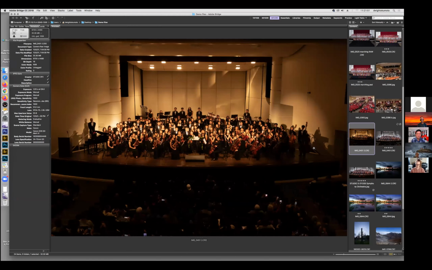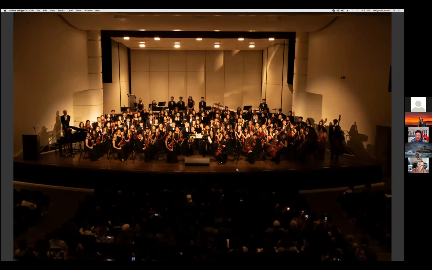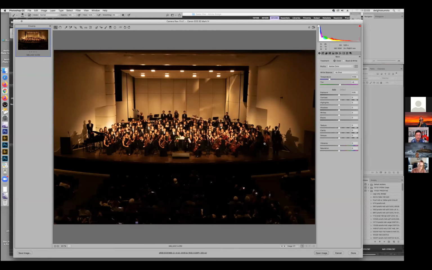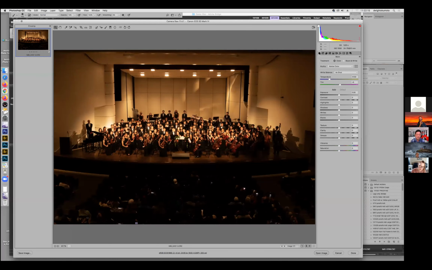So this is the exact raw file that I had to work with. Let me start this up. Here we go, raw file here. So the first thing I did was turn off chromatic aberration and enable lens correction. I'm using the same camera gear that I've always used. And as you notice, my horizon is off a little, but I'll tweak that a little later. But first of all, I'm looking at this, I said, holy smokes, exposure. And as I said, the right side of the stage is completely black. So what I'm going to do is just tweak it open.